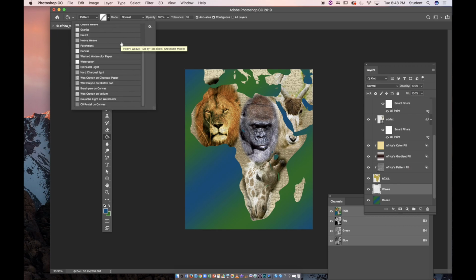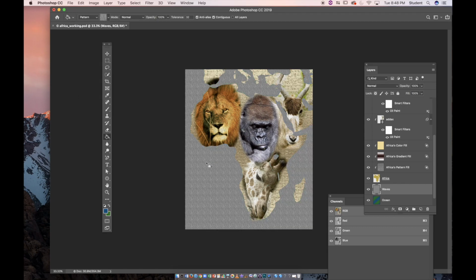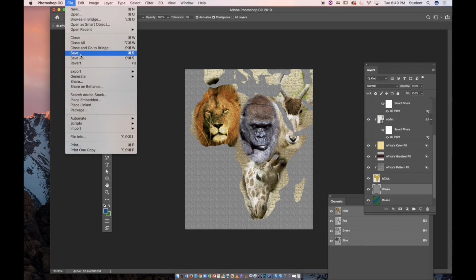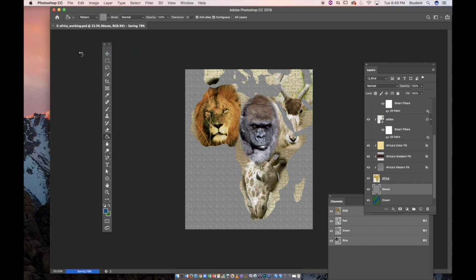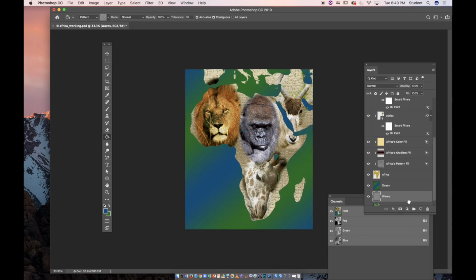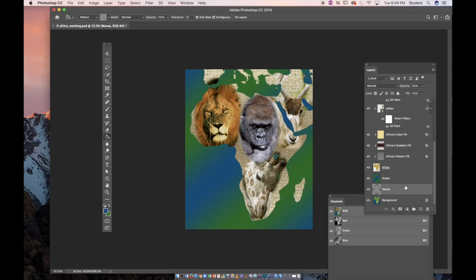And then step 7, now we scroll through and you'll find oil pastel on canvas. Oil pastel on canvas. I click that, place the cursor over the window, and just click. Bam. See? And then you do a file save. But obviously that's not how we want it to look. So we're going to go on to the next one, kind of spills into it, adjust layer order. So with Africa working open, drag the waves layer below the ocean. So you remember how to change the order of layers, drag this below. Beautiful, beautiful.